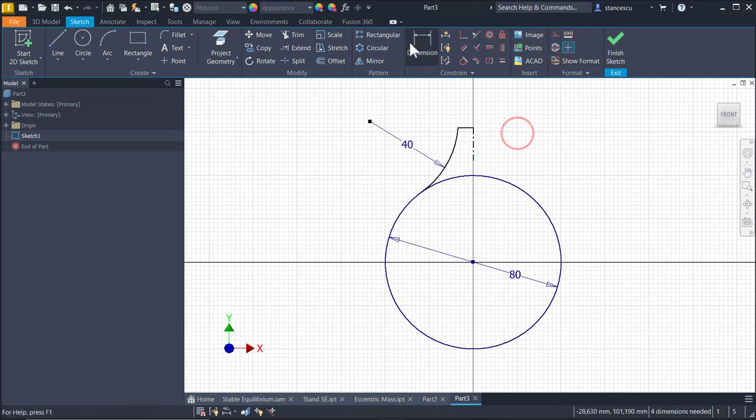Center line. Y to place the dimension of 12 as a diameter. This line must be coincident with this point. And another thing, I want this to be tangent to the next, so I place the same coincident this point with this small line.